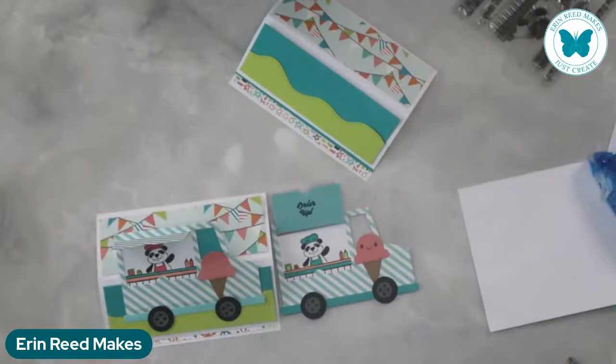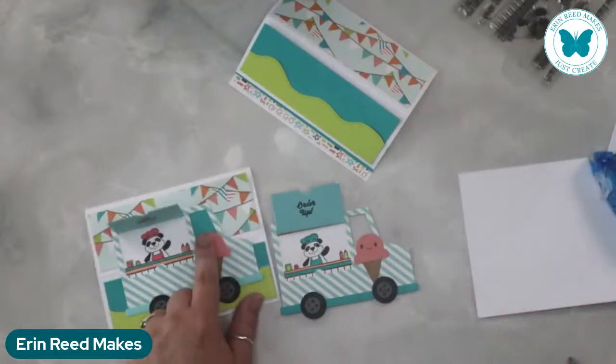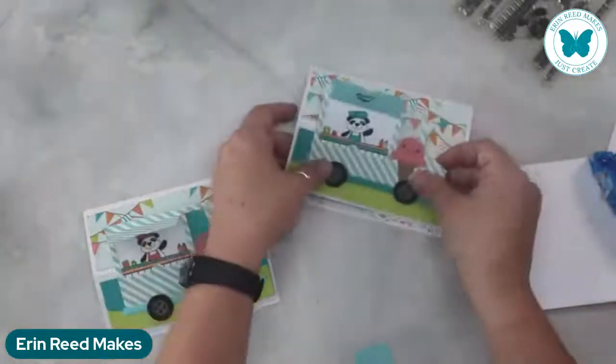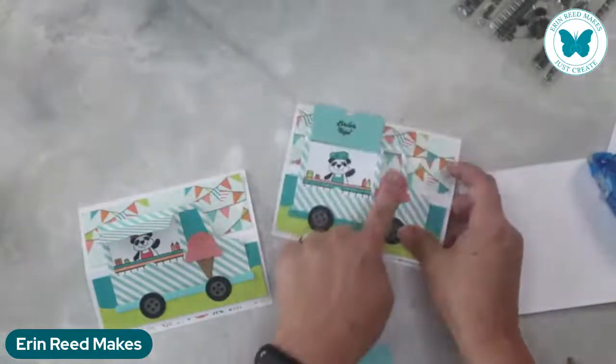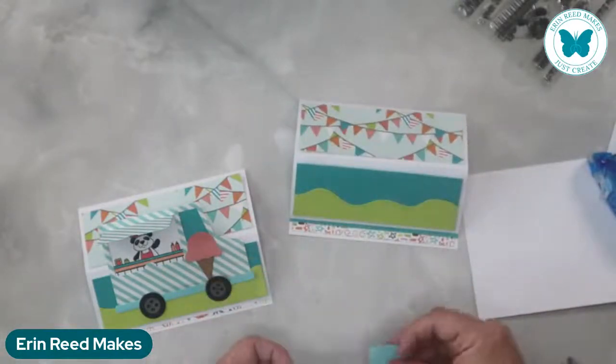And I changed up the colors, or she is, or it is, or they are, or whatever you want to call the little panda. And then for here, I picked a darker color as a window. You could leave it open so it looks like it's looking through something. But I decided it needed something because as this was sitting on here, I mean, it would be fine. You could even put a little bit of acetate to make it look like a window. I just went with cardstock.